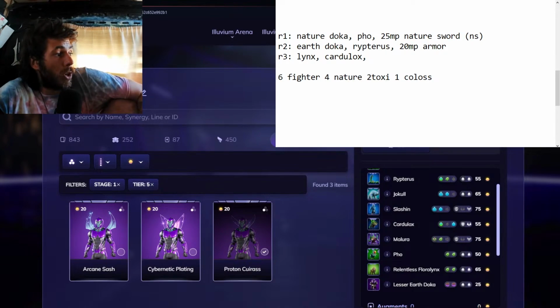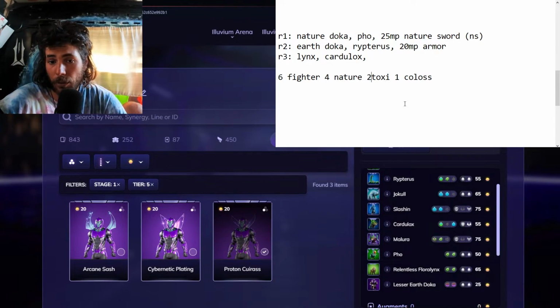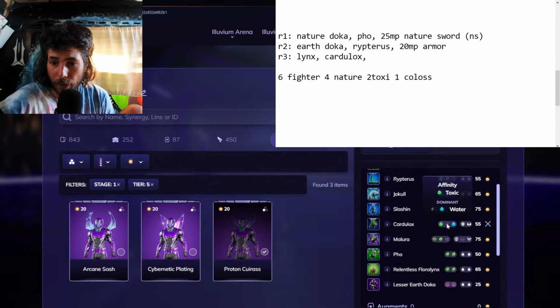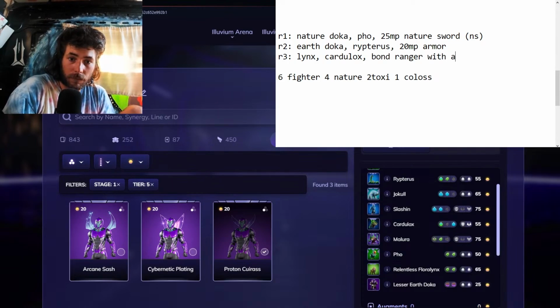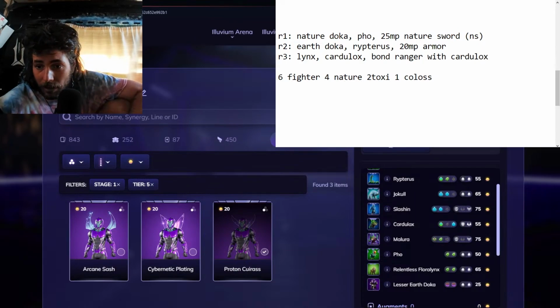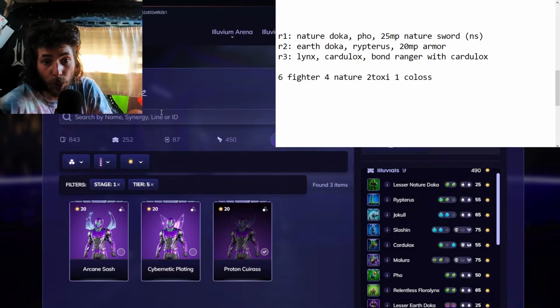So our nature rogue has to bond with a water dominant Illuvio, which is gonna be Cardulux. Yeah, let's just take Cardulux, I guess. Yeah, it's already water dominant, so that's perfect. And if you want to min-max already, then we would swap out our nature sword to be a nature shield, and then we actually have 2 colossus activated.